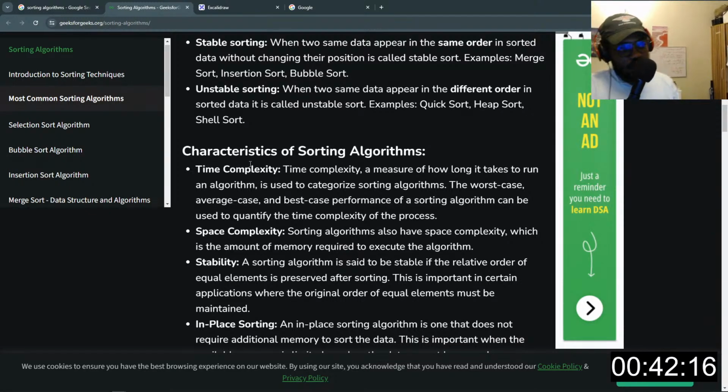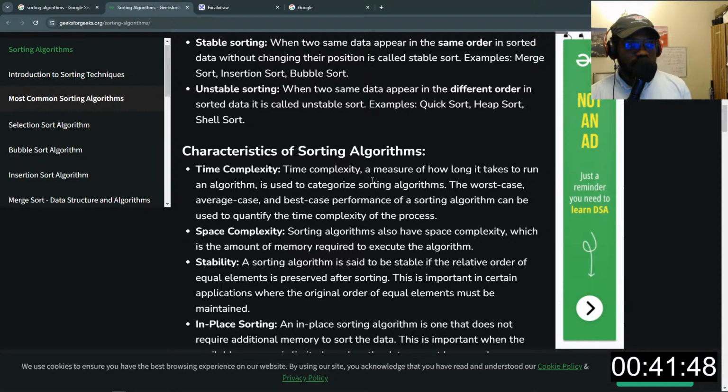Now, characteristics of sorting algorithms. So we have time complexity, obviously. Time complexity is a measure of how long it takes to run an algorithm. Now, in most cases you find a definition that does not really mean the same thing as the actual definition of time complexity.